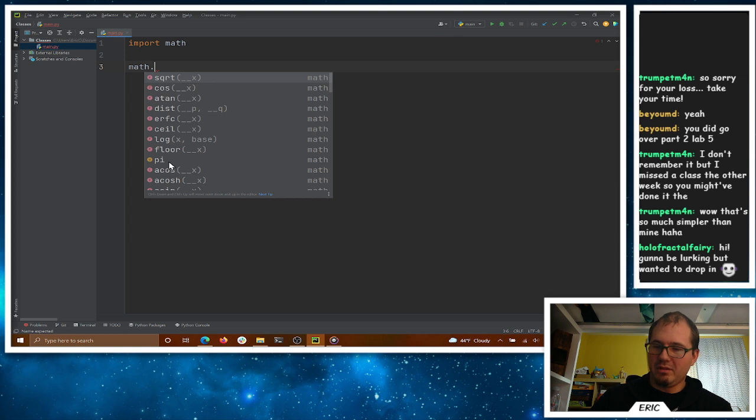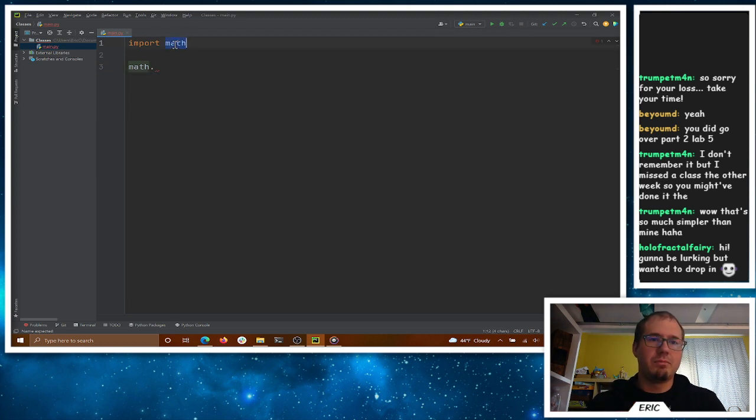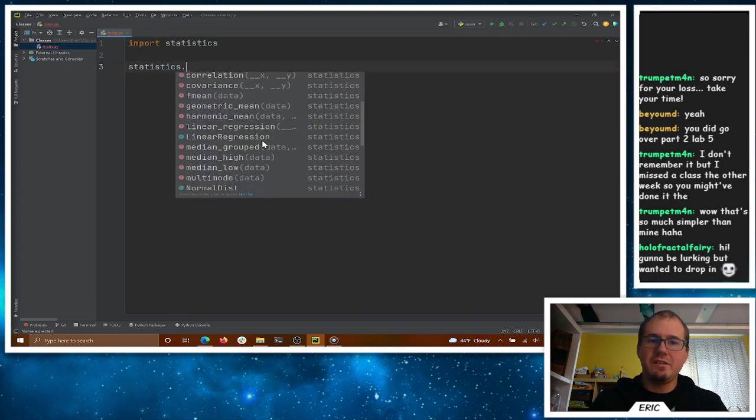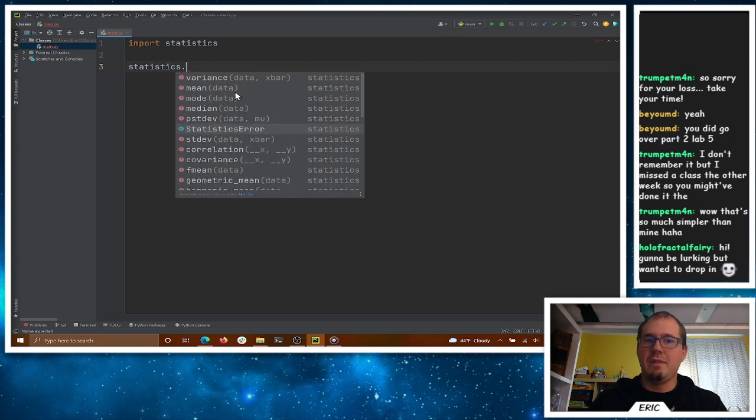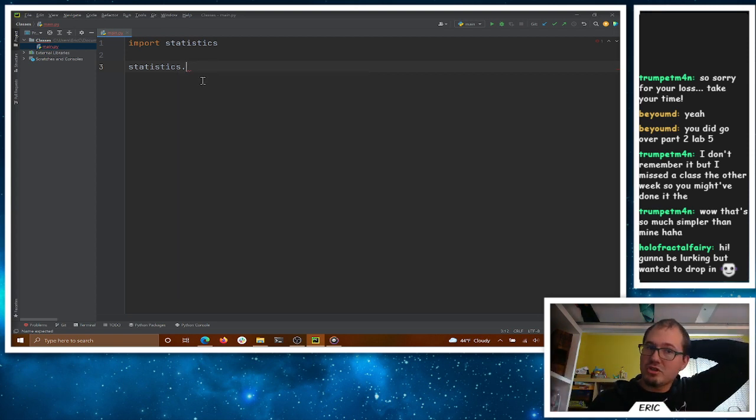So one of the reasons we like this object-oriented approach is it lets us have these reusable libraries. You could do that with just functions, but we want to bundle them together into a related class. So everything that's math-related goes into the math package. If you were to import statistics, we could say statistics dot, and we could see all these statistic-related methods. So they let us bundle things together into a related package.